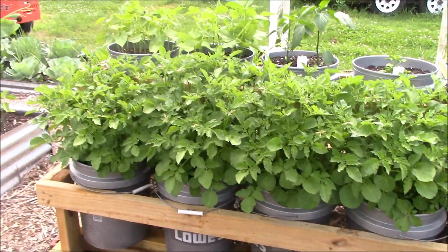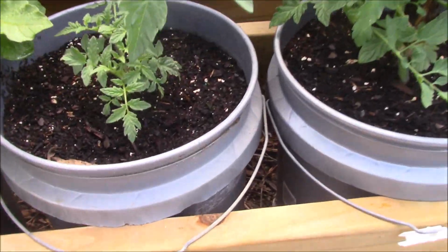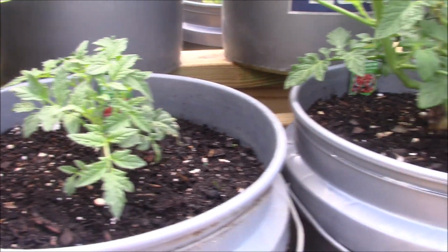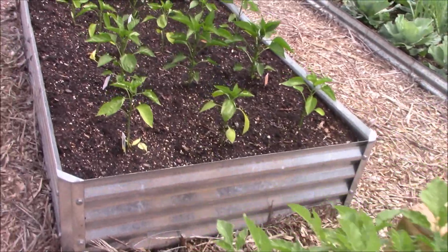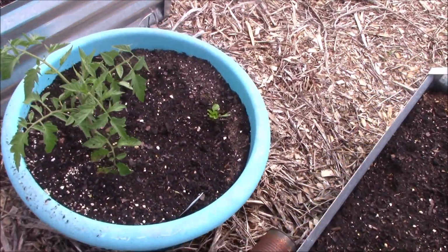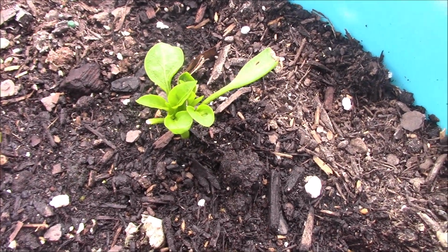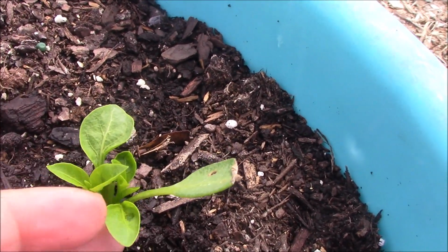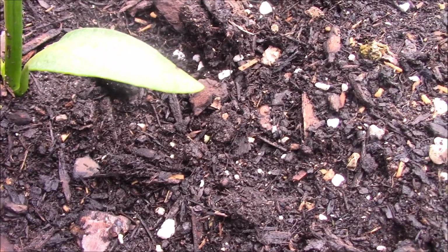Take a quick look at the bucket garden. And anybody who was worried about that little teeny tiny tomato, he has come back full force. And this is his big brother. But we'll walk down here. It's all my peppers. And you might remember that these 2 got chewed off by a bird. Just snipped the top of them out. But you can see he's putting on lots of new leaves. And the one over here has little bugs down at the bottom.